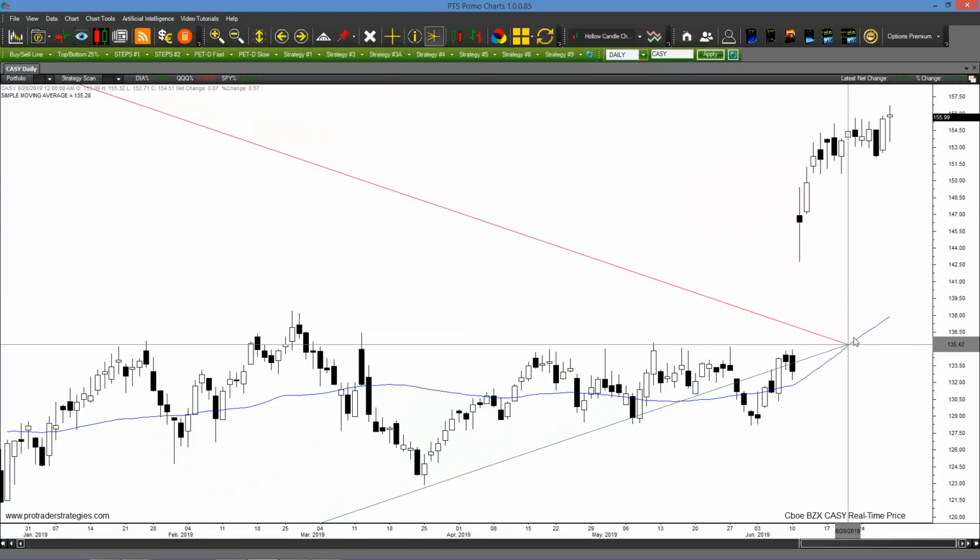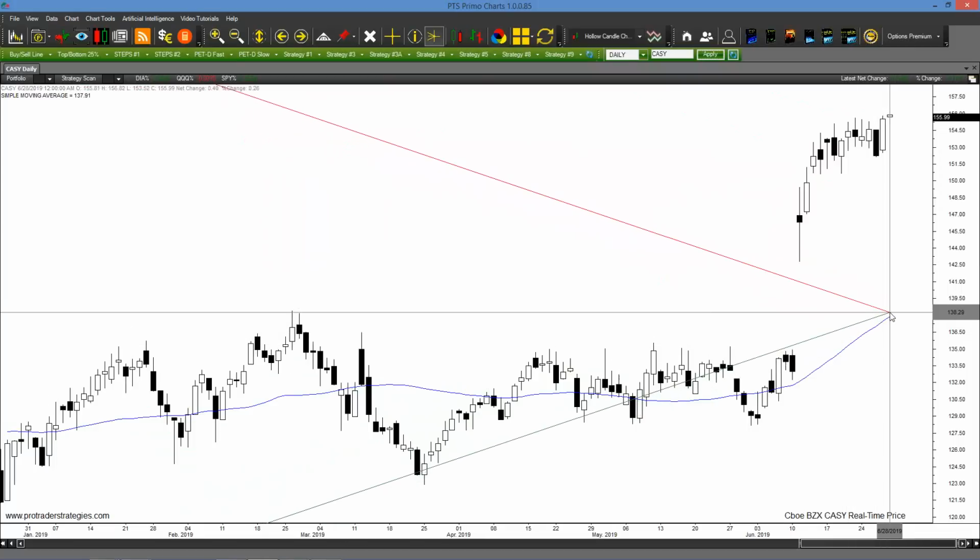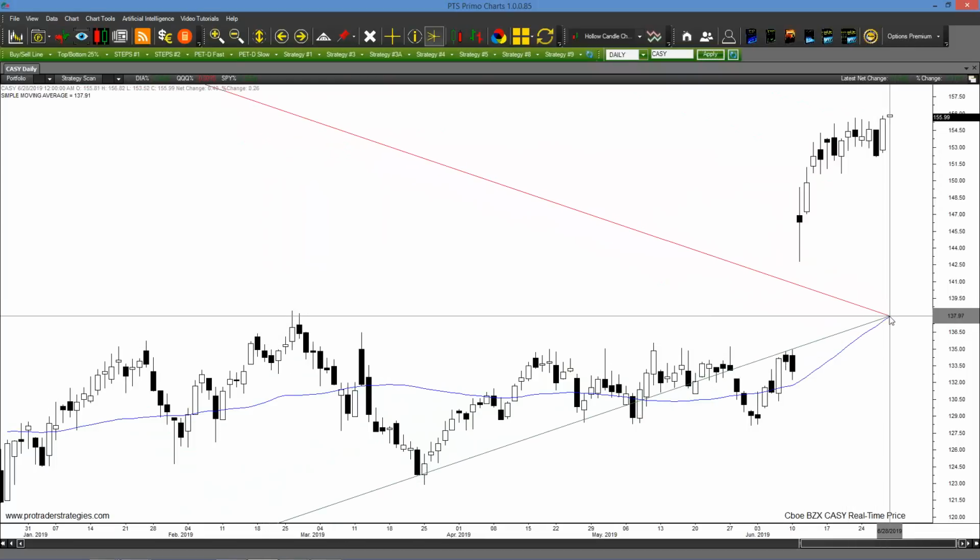And let's see if things change with what happened on Friday, okay? It closed at a higher high. And as you can see, it is still telling us that we are running out of gas. This may happen tomorrow. It may, I should say Monday. It may happen next month. We don't know. But if you're long this stock, I would say be very, very careful. That would be a suggestion.